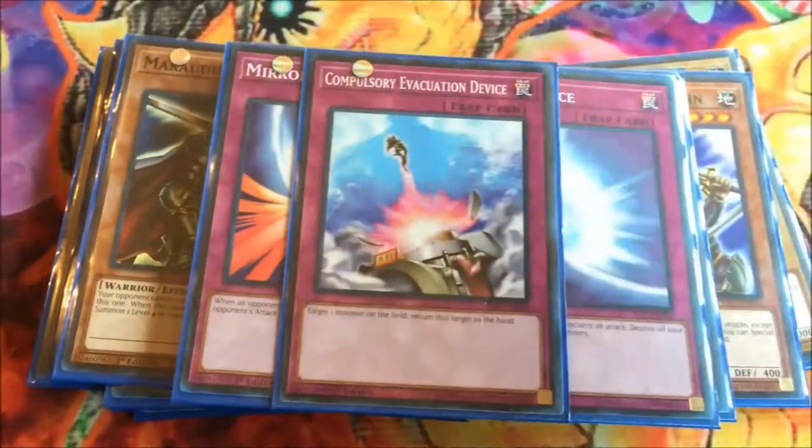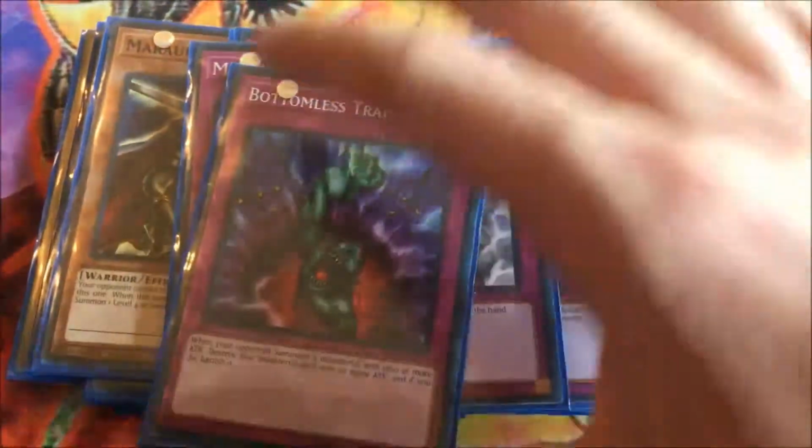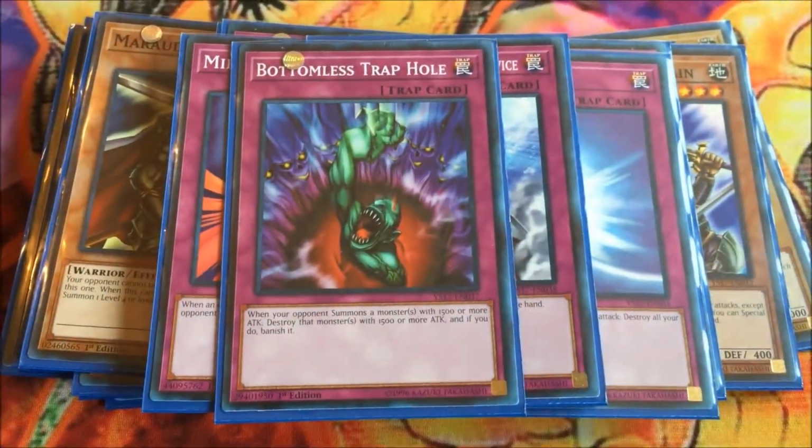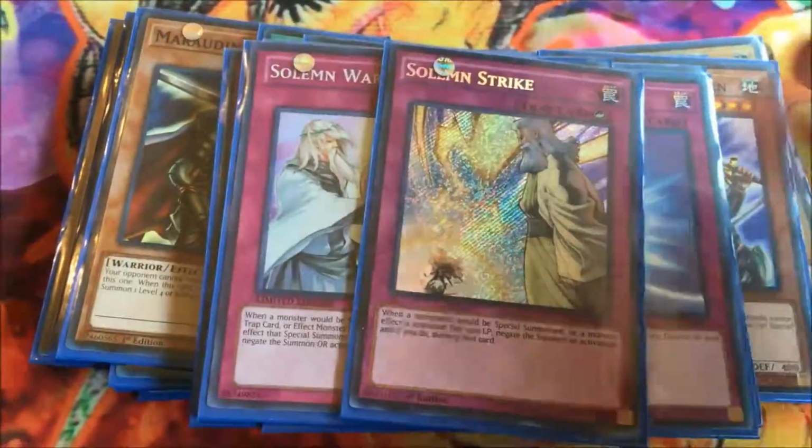Next, 1 Compulse. Usual staple, 1 of staples, I guess, and also Bottomless. And also last for the traps, 1 Solemn Warning and 1 Solemn Strike.